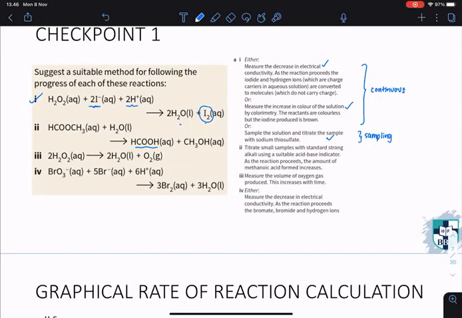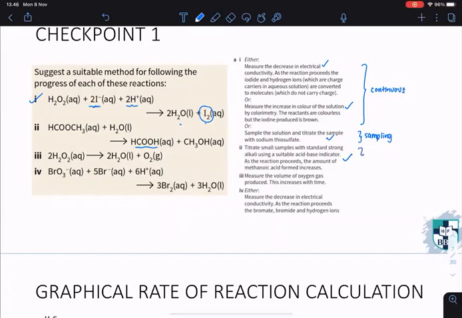The only thing that I can think about is that this methanoic acid can react with base. So you can just use the titration method. You do the titration using a base, sodium hydroxide, you react and find out the concentration of methanoic acid that is being formed. You keep track of that. The concentration is going to be more and more, so you can actually find out the concentration of methanoic acid.